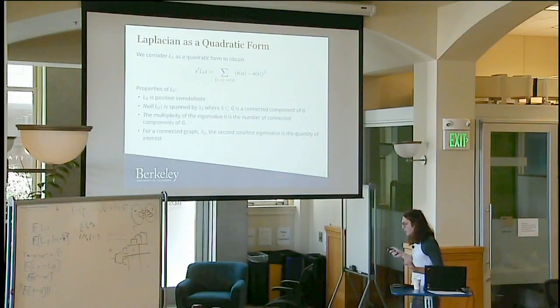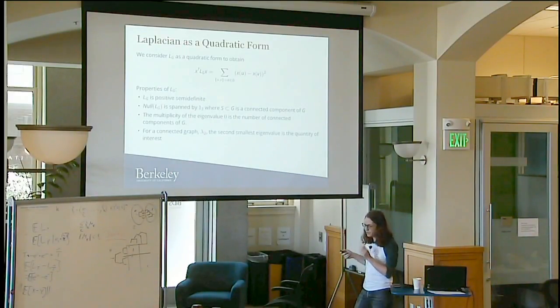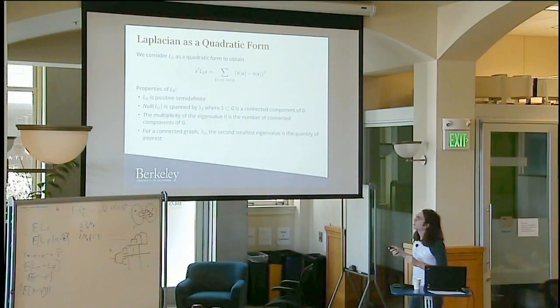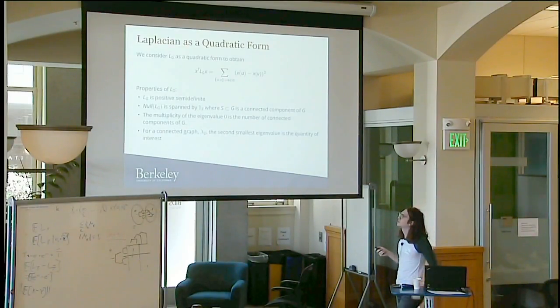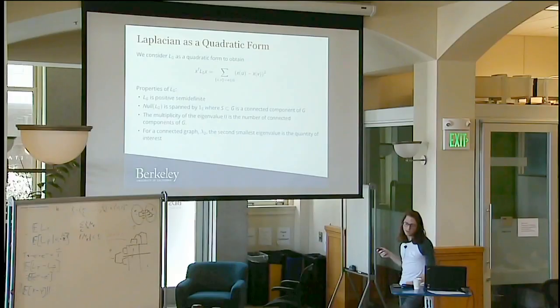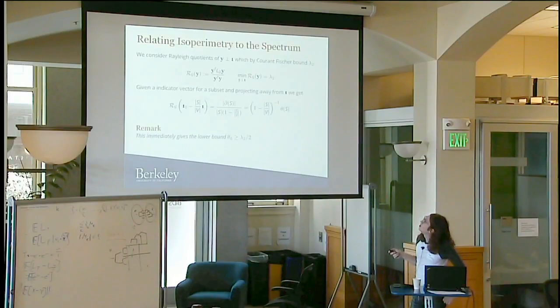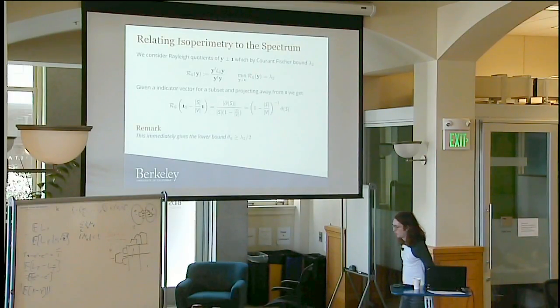When I'm looking at clustering, I'm going to want to look at a connected graph. This tells us that for a connected graph, we have this trivial eigenvalue all the time. We always have eigenvalue 0 sitting at the bottom of my spectrum, and the eigenvector there is going to be the all ones vector. For a connected graph, the object of interest is going to be lambda 2. Lambda 1 is always 0. Lambda 2 is the first non-trivial eigenvalue sitting above that.